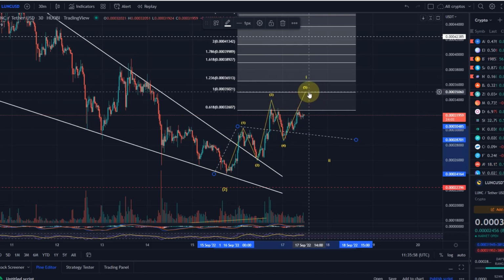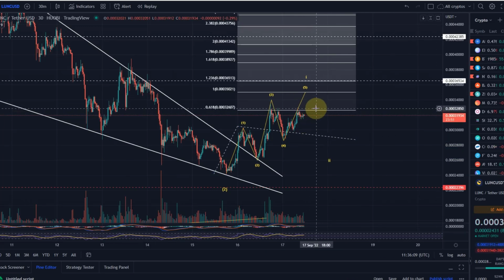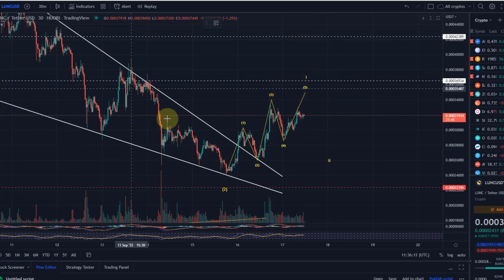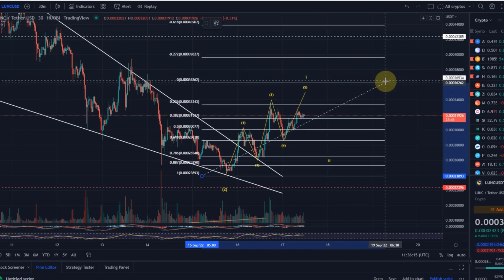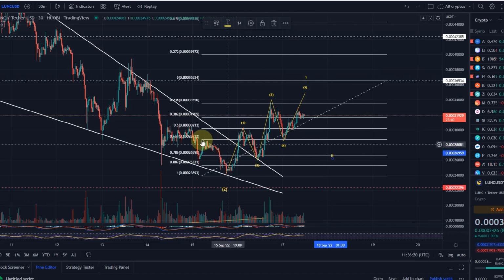Then we have 5 waves in wave 5 and we could be more certain this was a wave 1, then there would be another entry point in a wave 2. So let's say we get to that level. I'll mark that here on the chart. Then we'd be looking at a wave 2 retracement, which could certainly reach all the way down to 26598, with support possibilities here at 28722 and 30213. Plus minus, there's a bit of inaccuracy because this is a really low market cap coin. And then we could move up in the wave 3 of the wave 3.